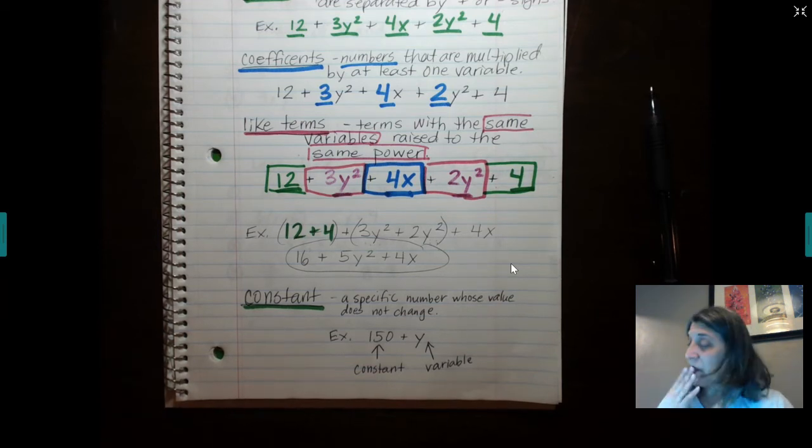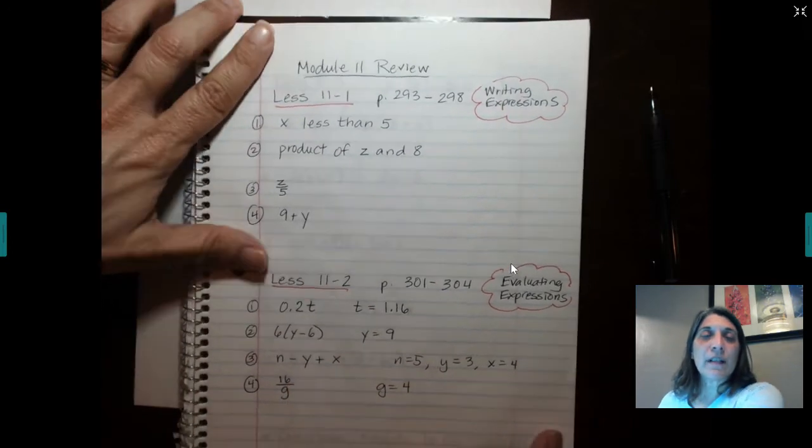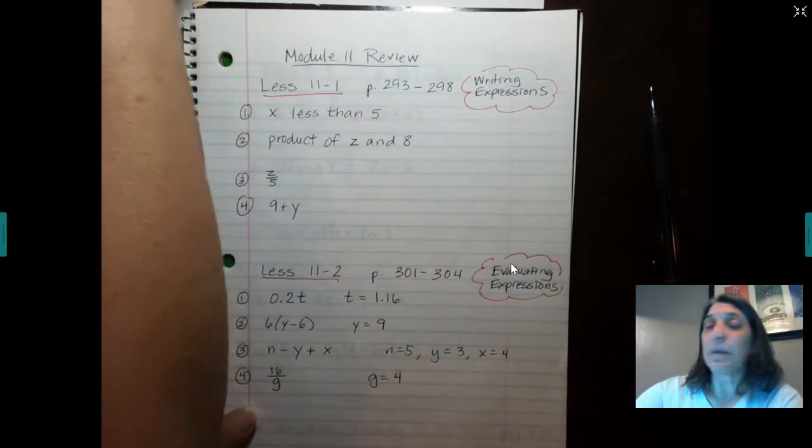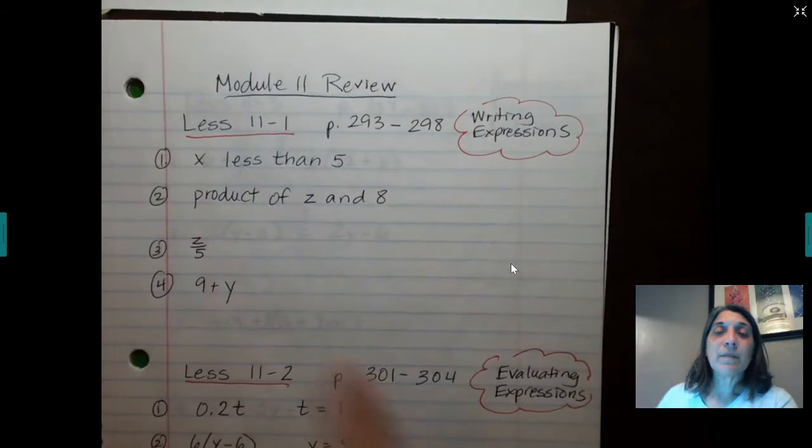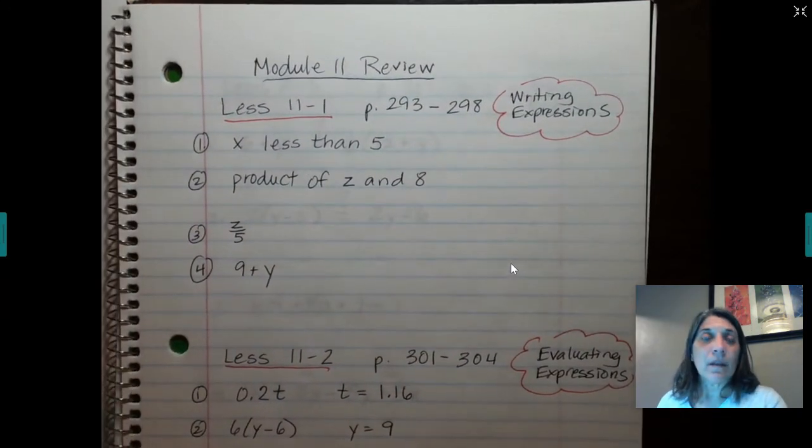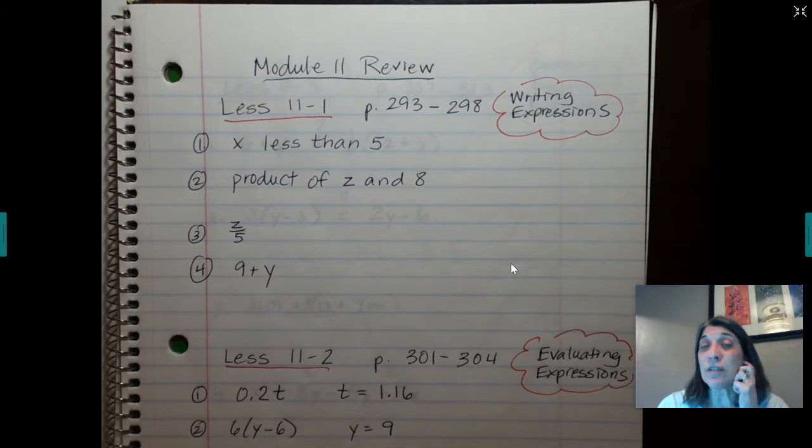We have tons of pages of this. But for now, I want to actually start reviewing a lesson at a time. So the first lesson, Module 11.1, and I went and put page numbers so you could take some time and go back. These should be in the pages of your binder because I'm pretty sure we tore out Module 11 before all this craziness happened. So it's not going to be in your book until we go to Module 12. Then you don't have to tear the page out since you have your book.